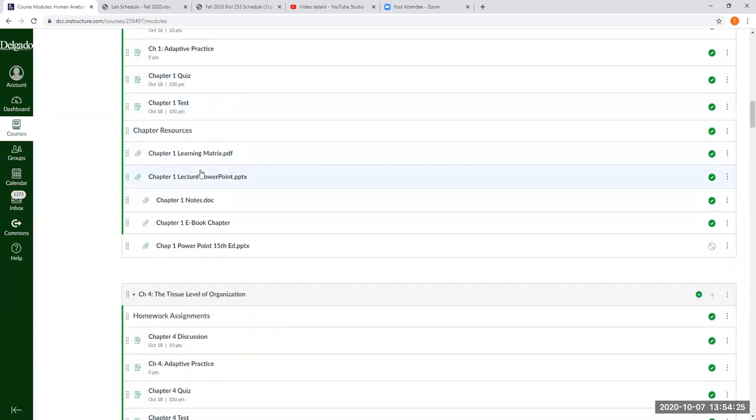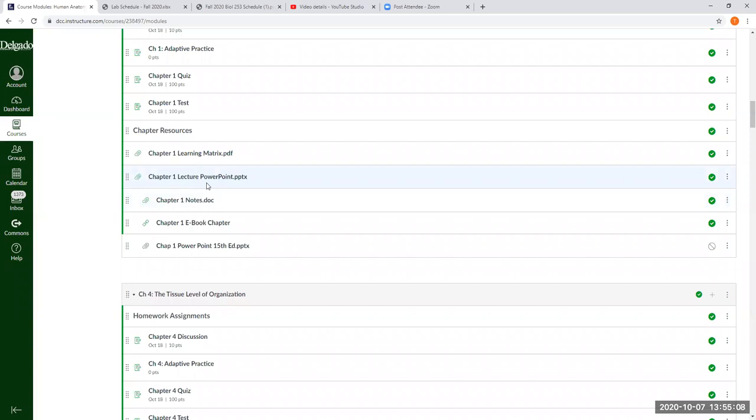Now, I also have in our chapter modules, chapter resources. A few of the chapters have these learning matrices. I didn't make them for all of the chapters. I stopped making them. You can look at that if you want. I don't think it's all that important anymore, but you can look at it and you'll see some learning objectives in there. I basically typed out the learning objectives at the front of each chapter. But what are the most important links in our learning resources, chapter resources? Well, the PowerPoints are going to be important, as I start making our lecture videos, I'm going to lecture from these PowerPoints.